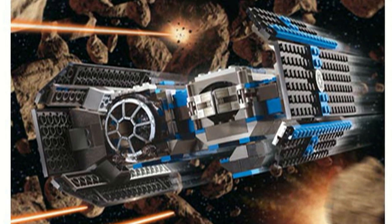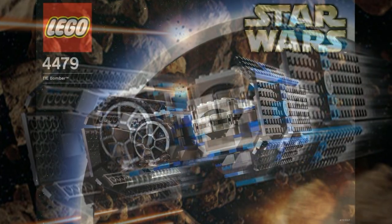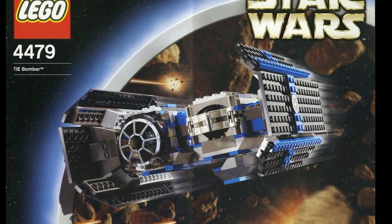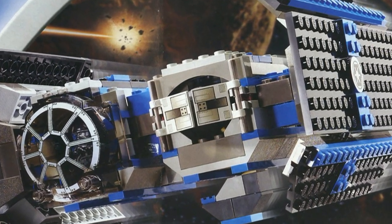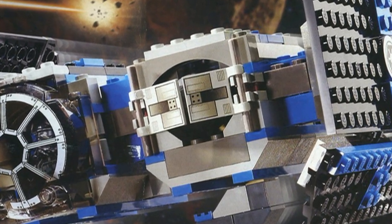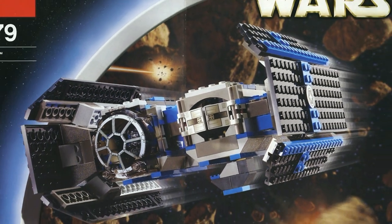The main reason this is further up on the list than the TIE Interceptor is because I feel this ship is a lot more interesting in design and it could be done a lot better in LEGO form. Just in terms of the whole bombing function and that bombing cabin in general, you can obviously tell it's just covered up with those two little flaps. And if they were to do that today, there could be a whole lot better methods and things they could do to really get the accuracy going on this ship.